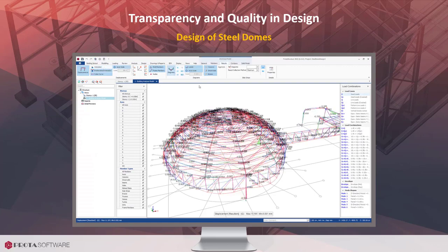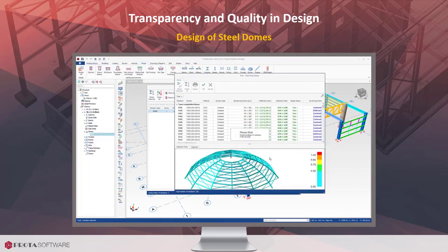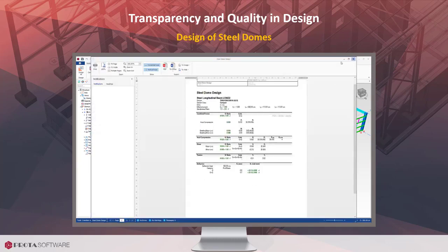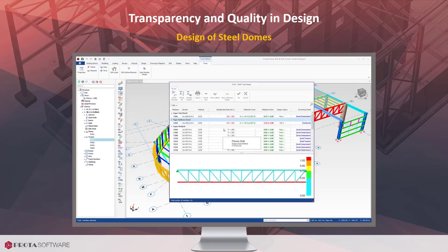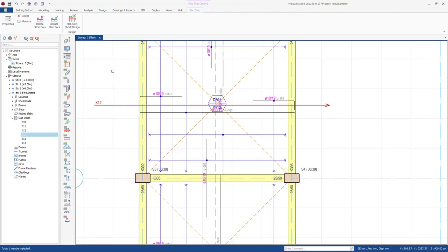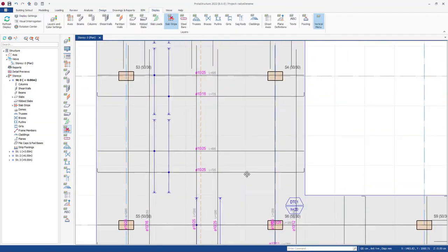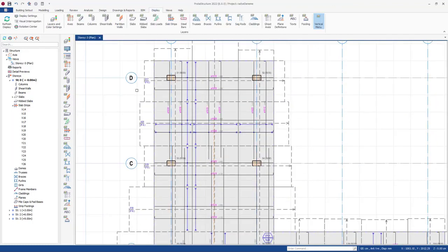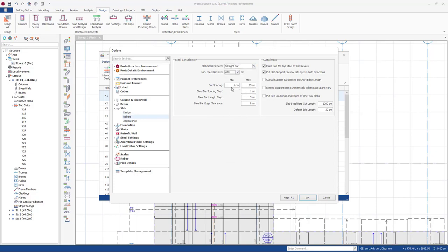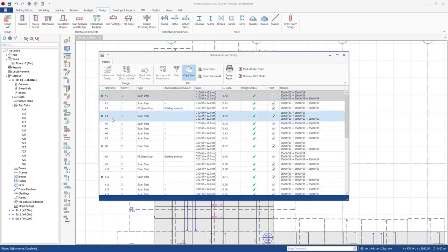Some of the exciting new design capabilities we have been busy implementing now include designing all the various members that make up our new steel domes, from the braces to main frame members. All elements are checked to your chosen code. We have also redeveloped the user interface for a seamless slab design approach. You'll see it is now more user-friendly, enabling you to copy-paste the bars, and you'll be able to quickly interrogate the details of the design in a drill-down approach.